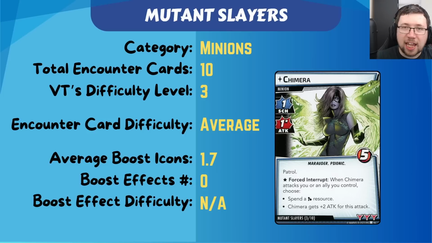It's pretty rare that they actually get to activate, and if you even see their forced interrupt, when you do, you have multiple choice, which makes it easier to deal with.